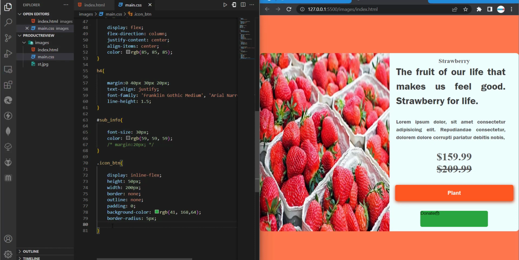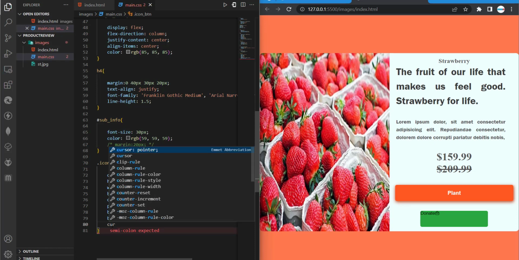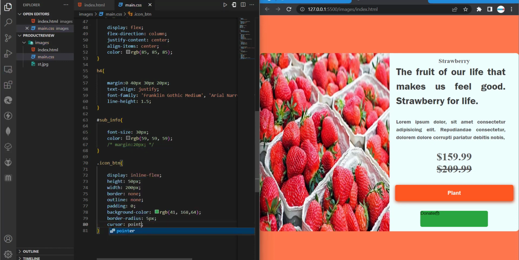And then we'll work on the, let's say overflow, or better still, let's do cursor. So cursor, when the person mouses over, we want it to just change the icon. Okay, so use a pointer. So you can see when I mouse over this one, it gives me this particular icon, but this gives me a hand. Okay, so that's made possible with the help of the pointer. And then the cursor.